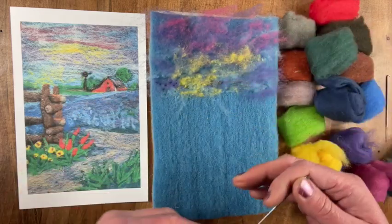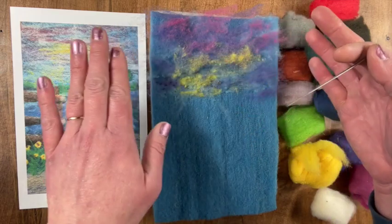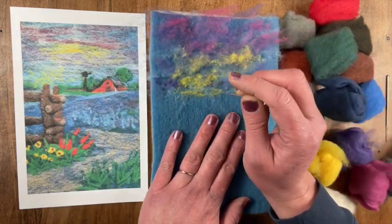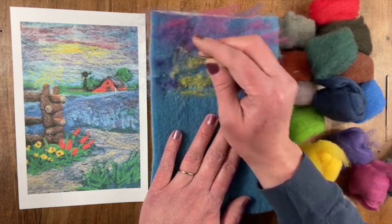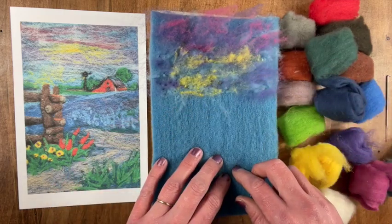And just continue to felt that down by gently anchoring all of the fibers. You don't have to felt it all the way down. Just want to give it a placement. Just kind of spreading the fibers out. And when we do add the white on top, it will soften it a bit more.